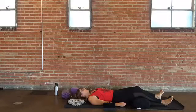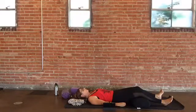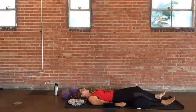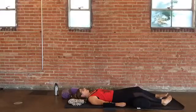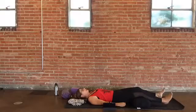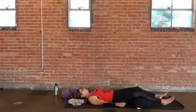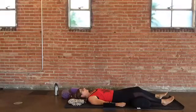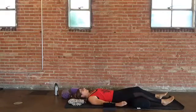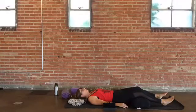So continue to use the breath to stay connected to the body, to stay in your present moment, and come back to the breath at any point in your practice, if you notice the mind is wandering, if the body starts to get fidgety, if you start to notice that you're checking out, just come back to that breath, however you choose to interact with it.